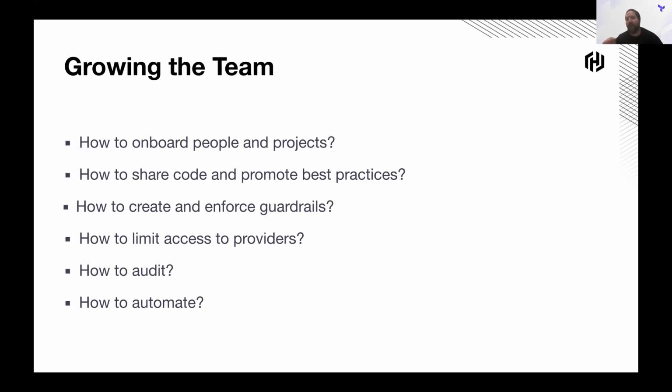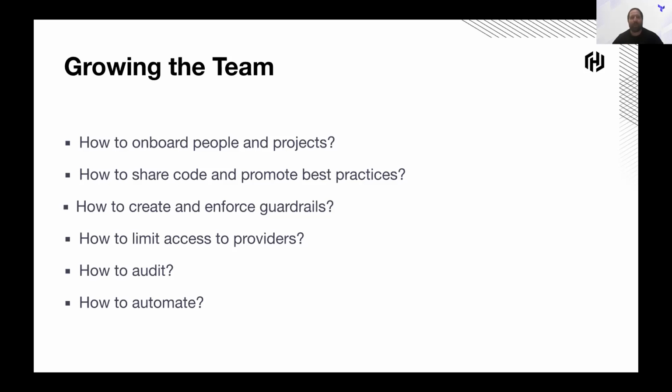How do I make it so that if Bob was working on that program I was just working on, and I changed that value to 2 to make the total VM count 2, if he didn't slip and type 222, it doesn't build 222 servers? How do I limit access to the providers? Maybe I don't want every single one of my developers having access to build VMs directly. It's great that they're using Terraform to do it, but I don't want them to install the AZ CLI and do things that way.